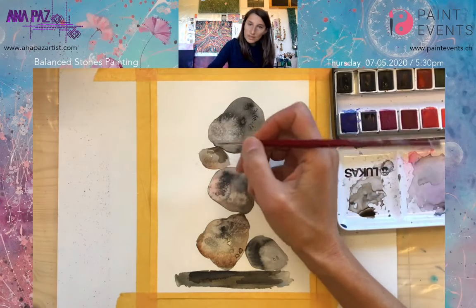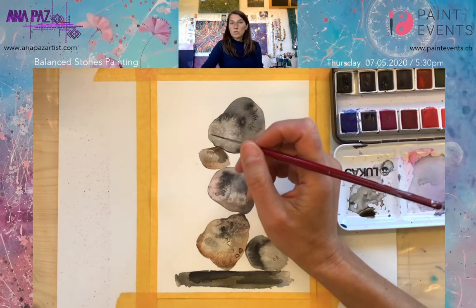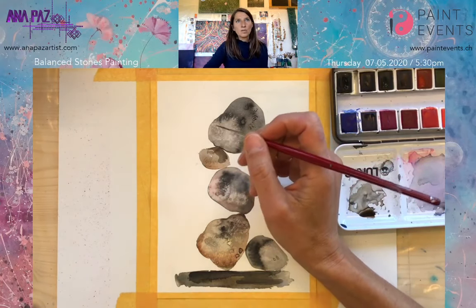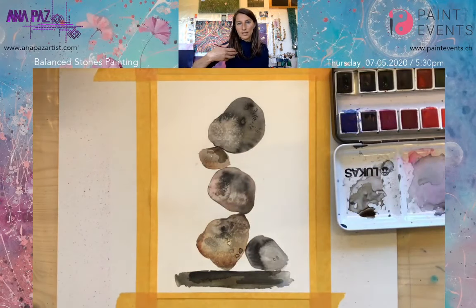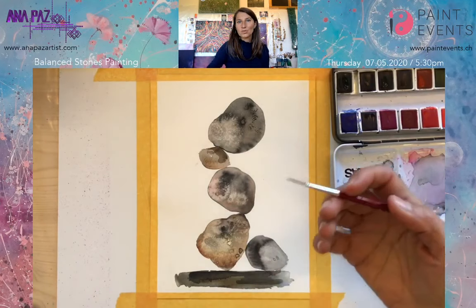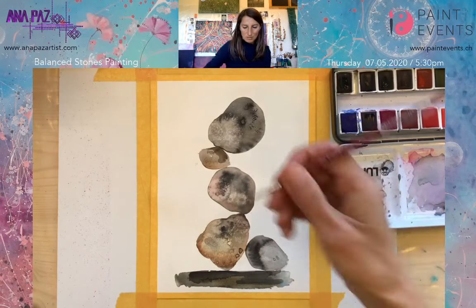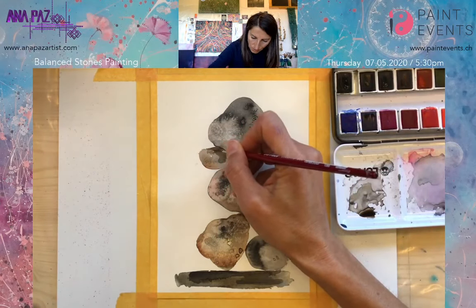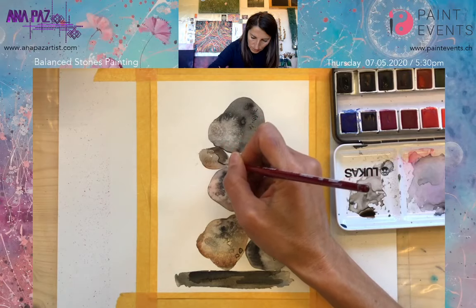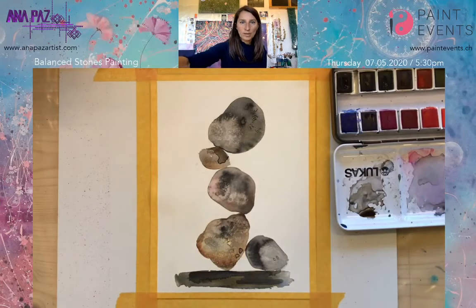So I don't have a clear idea from the beginning. I just have a glimpse of an idea, and after that I'm starting to work and another idea is coming and another idea. And it's step by step. I don't know how the process is gonna be from the beginning. So now, for example, here I want to add a line of black to make it more clear there.